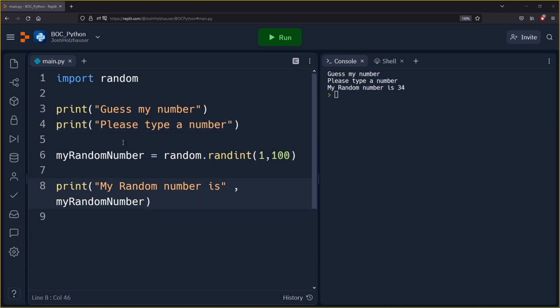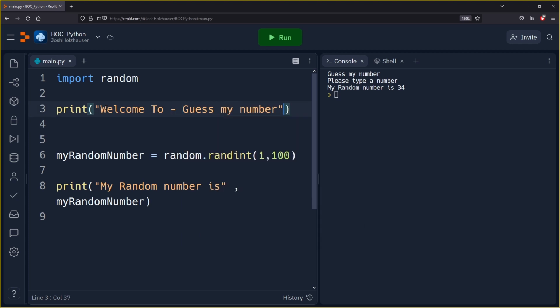So at this point, this is actually going to be the end of our video. We'll just have a little title here. Welcome to. This is going to be the name of our game, and we're going to continue to develop this game throughout our videos. The next video is going to focus more on getting the user input, getting the user to type something in, and then determining if that's correct. Is that the random number or is it not? So that's if statements, else statements, and also user input. That's what the next few videos, maybe two videos, are going to be focusing on.